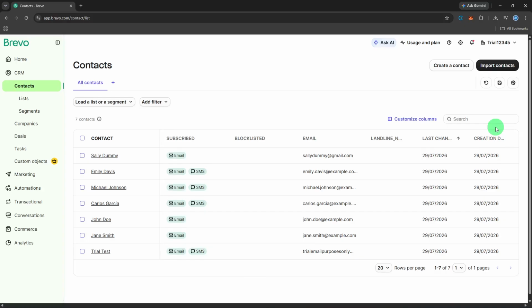A few more tips from the trenches. Before you create a new attribute, scroll the existing list thoroughly. I've seen accounts with customer_type, customer type, and cust_type, all holding the same concept because nobody checked first. Duplicates turn segmentation into guesswork. Use descriptive but short names, and treat your attribute list like a garden. Prune it every so often. If nobody has used a field in 6 months, consider deleting it, but only after checking it isn't wired into any active automation or emails.